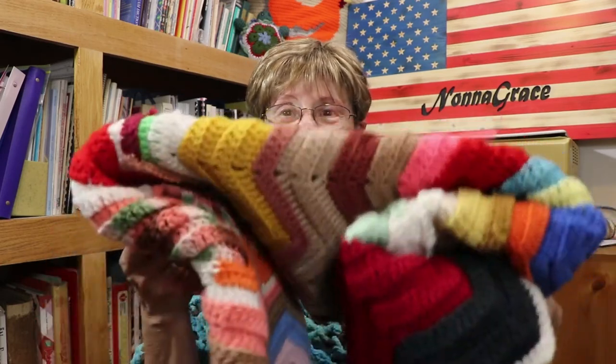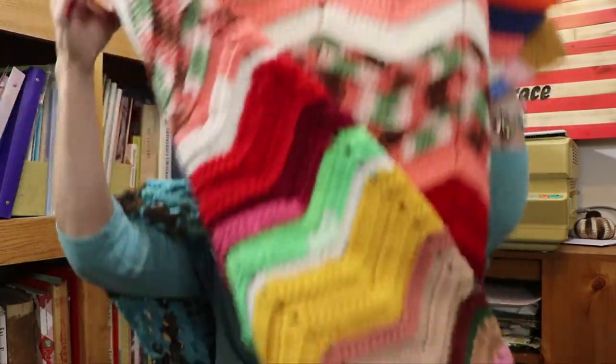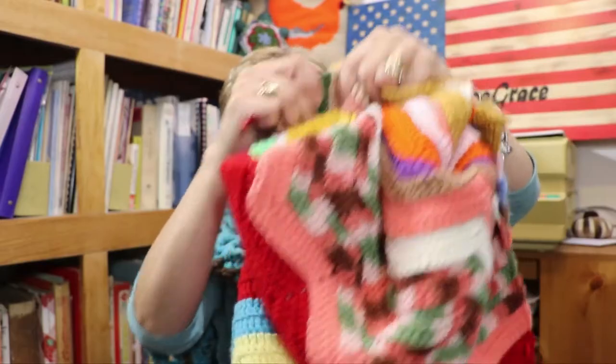I was telling Jim that I had been looking for this for a long time. I said, where the heck could that Afghan have gone? What it was is I was making this. Look how big it is, and to think I couldn't find it! Every time I had a little bit of yarn left over, I would just put it onto this Afghan. As you can see, it's got a lot of different colors.